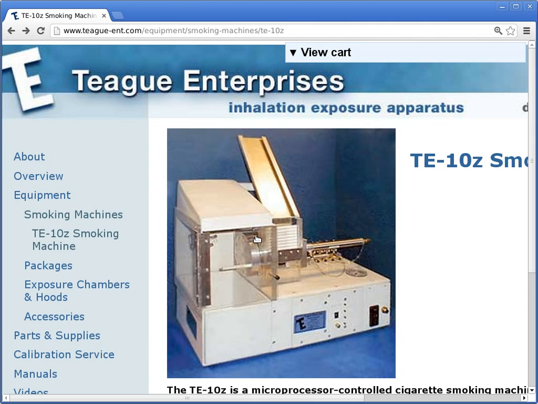The top part here has a little tube that connects to an air pump, and the air pump is what is going to quote unquote inhale the cigarette. So it's going to do the puffing action. And over here is a little electric lighter to light up the cigarette. So the whole thing can be fully automated. It can smoke up to 10 cigarettes at the same time. Okay, and yeah, it's really quite interesting.